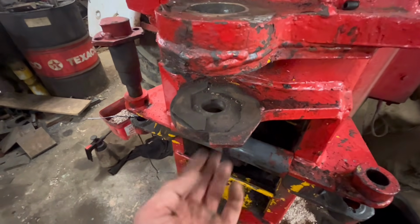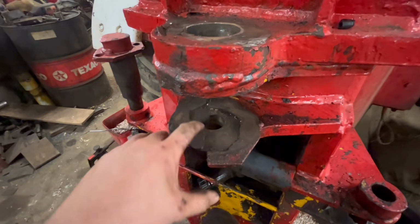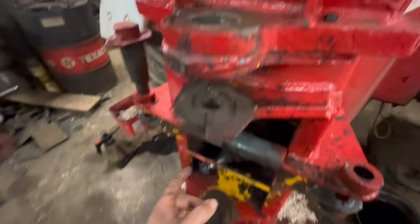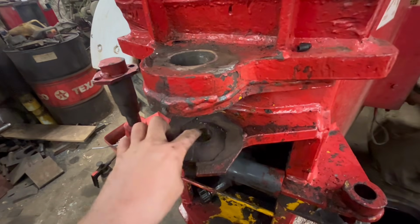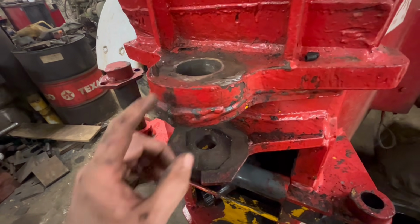So obviously these plates are to come out, but I haven't got around to taking them out yet. But a few people did suggest in the other video, why don't I just bar that out to the same size, so they're all the same size. But cleverer people than me designed it, and they've designed it like that for a reason, so I'm going to leave it with this bottom hole smaller than the top hole.